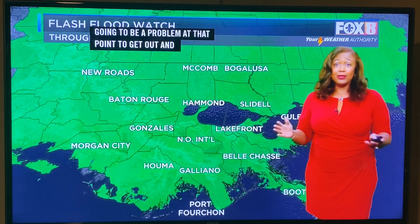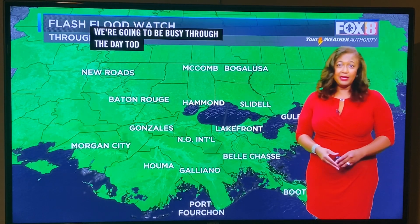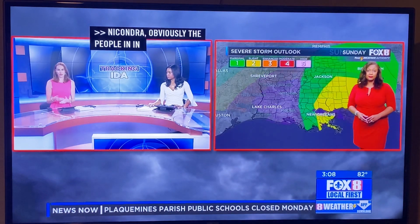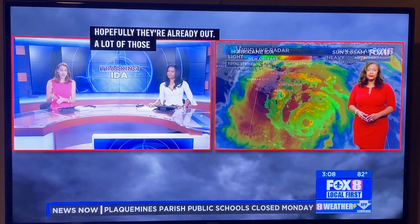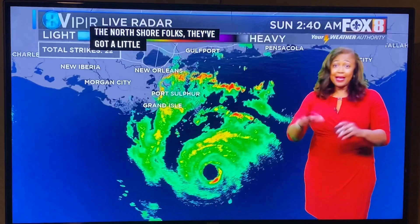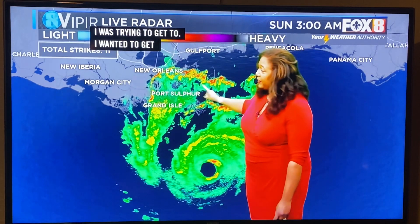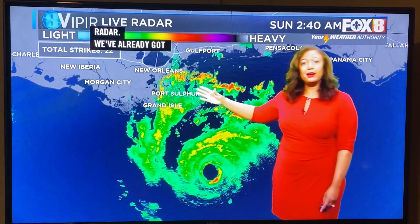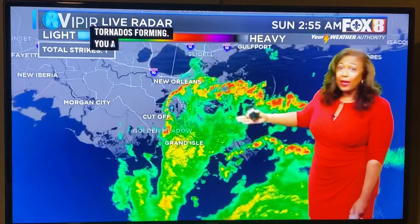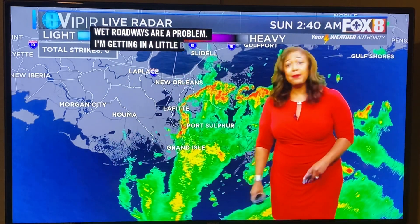We're going to be running into a lot of issues and we don't want anyone stuck on the roadway. The day today will be about 24 hours dealing with the extent of this storm. Coastal areas hopefully already have people out — a lot of those places have mandatory evacuation orders. The City of New Orleans: if you're just waking up now, now is the time to get out. We've already got feeder bands moving in. Within these bands there is the opportunity to possibly see tornadoes forming. You already have to deal with torrential blinding rain — wet roadways are a problem. The bright reds on radar indicate heavy rain already coming through.